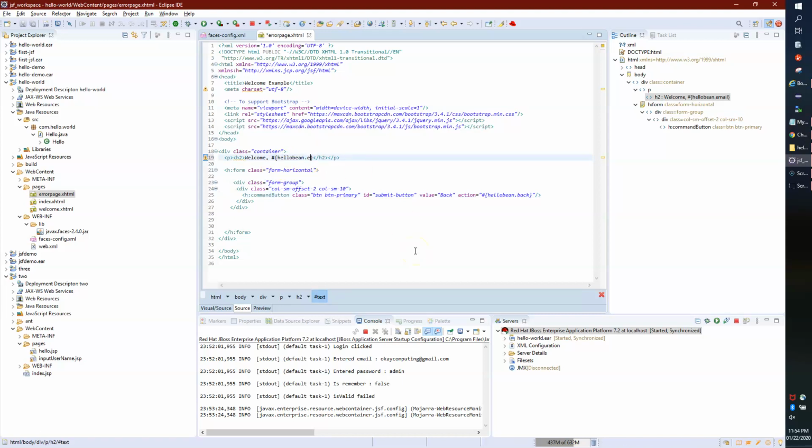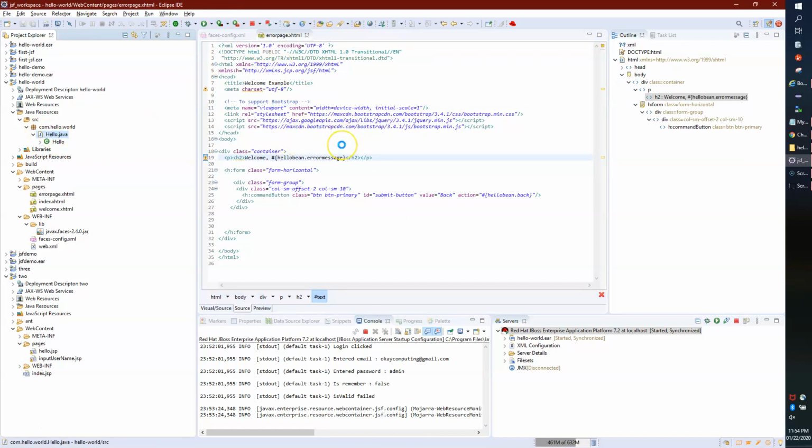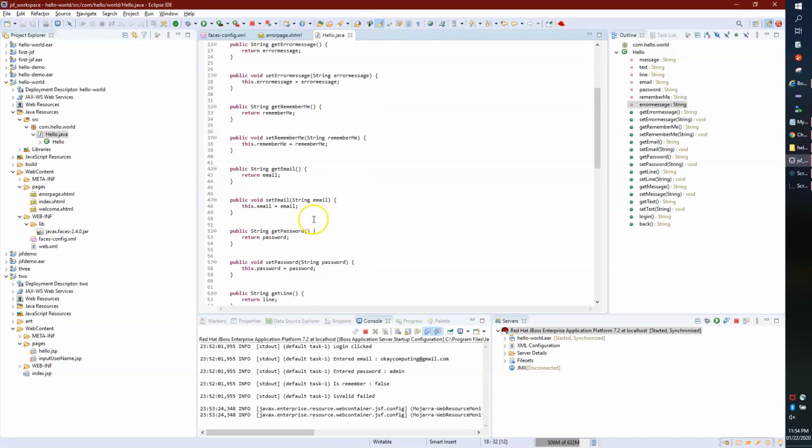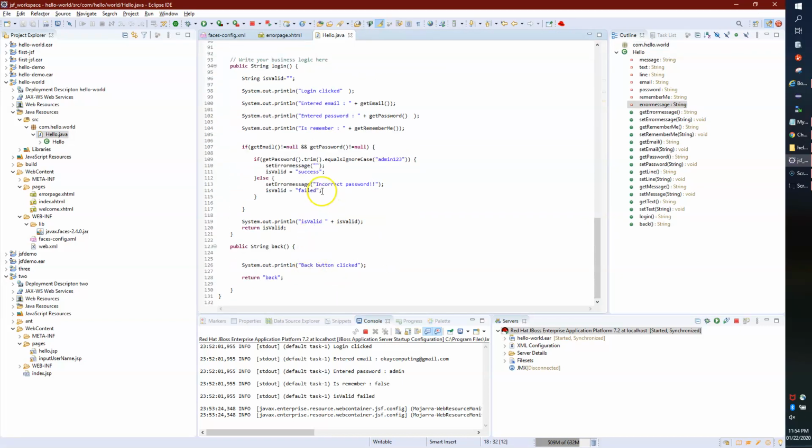The error message will come from here, so I'm going to update it: You have entered incorrect email or password. Please try again. Okay, that's it for now.